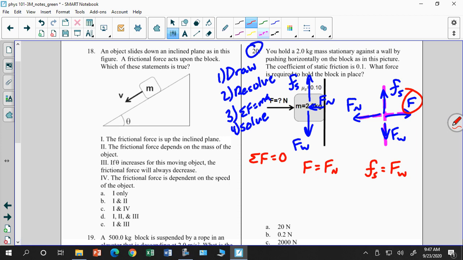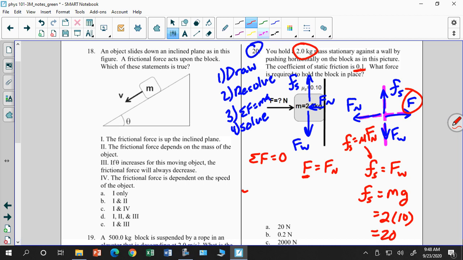So I need to find out what is the normal force, and then I'll know what this is. Now, fortunately, I know that the normal force is related to the frictional force by this relationship. So if I can find out what is the static frictional force, and if I know what mu is, which I do, it's in the problem, then I can figure out the normal force. So this is going to be our attack. I'll say that Fs is equal to Fw. That's equal to m times g, or 2 times 10. The mass is up here. It's 2 kilograms. Now, that's equal to 20.